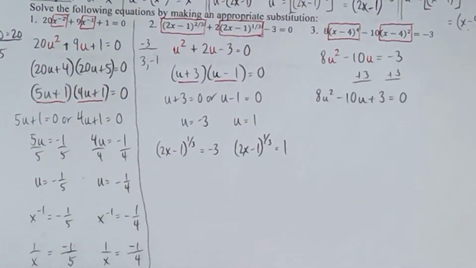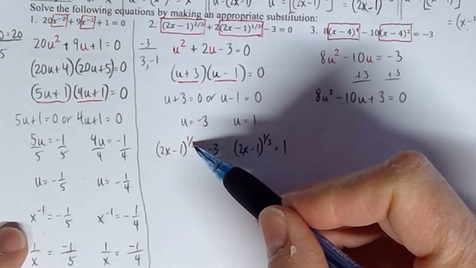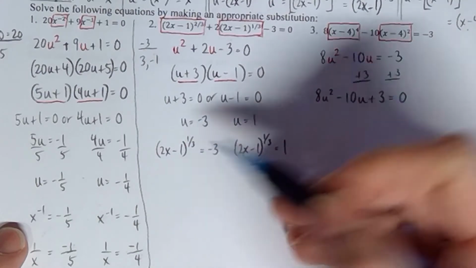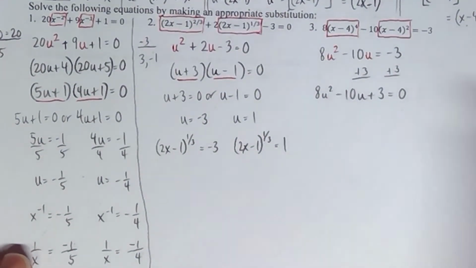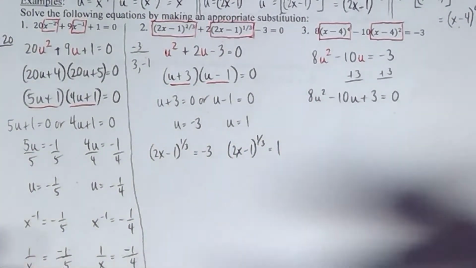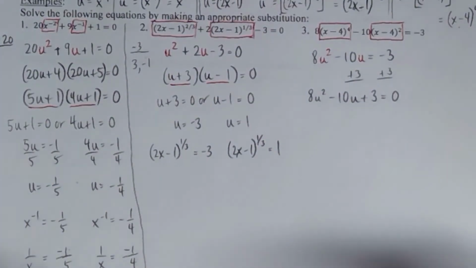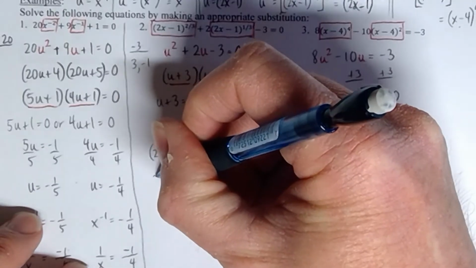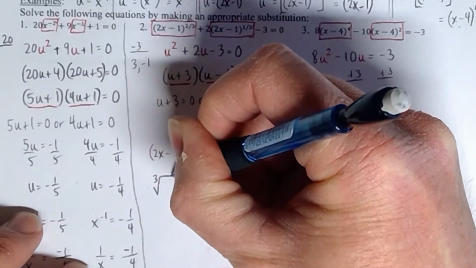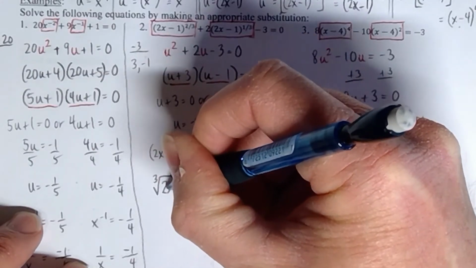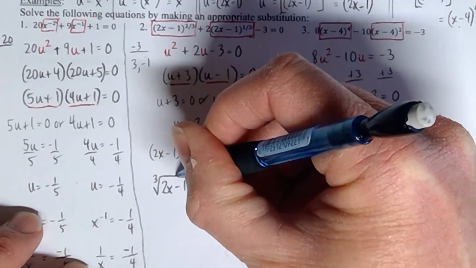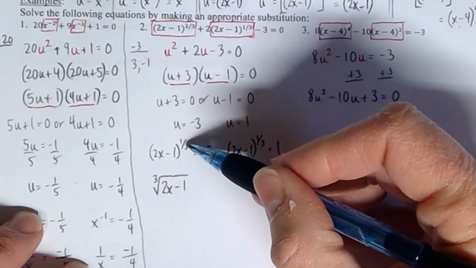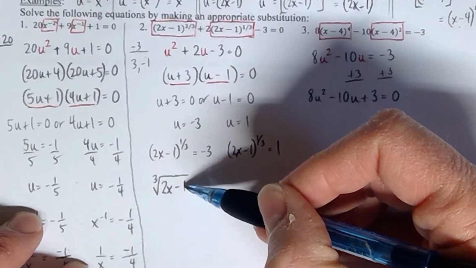Doing a little review here on fraction exponents. When you have a bracket taken to the 1/3 power, and again, this is back in the prereq review packet if you want to look up where it talks about fraction exponents, when you have something taken to the 1/3 power, that is the same thing as when you have the third root of something. Whatever's taken to the 1/3 power has to go inside the radical.